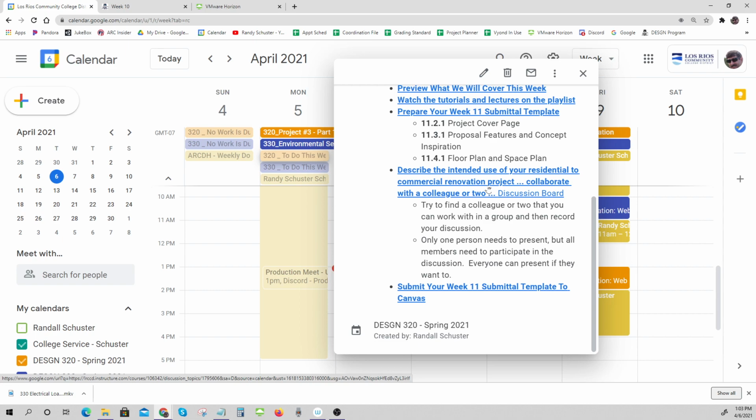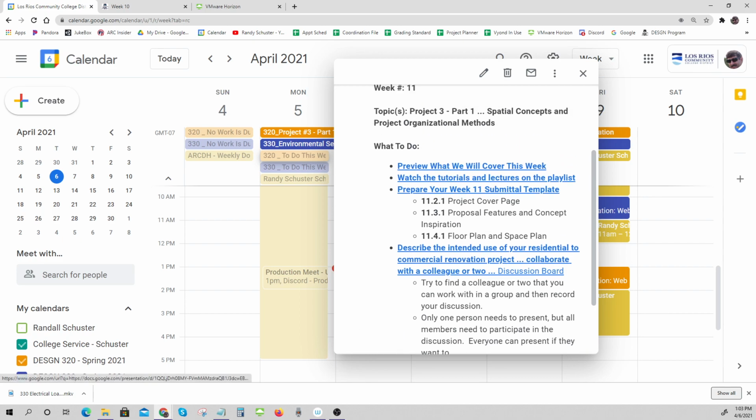Hopefully, you have learned how to make a recording by now. And if you can't, you can get a hold of me. But you've had a chance to do it with PowerPoint. You can do it directly in Zoom too. You can just record your Zoom meeting. You can record a Google Meet using PowerPoint, something like that. And I'd like to have a recording of it because it's really about discussion. And that's going to be your best bet. All right. And then, of course, submit your template.